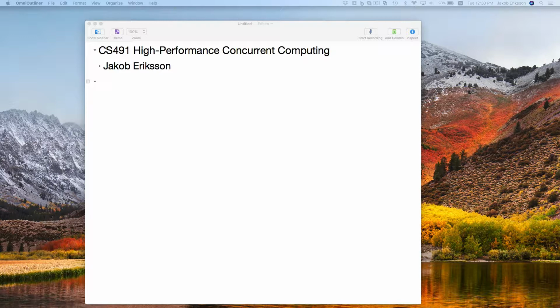The idea of this class is to learn how to write fast programs. So we're not going to worry too much about the complexity of an algorithm. The program is already provided. Maybe someone else wrote it and they're asking, why is it so slow? This is a really low complexity algorithm. Why is it running so slow?